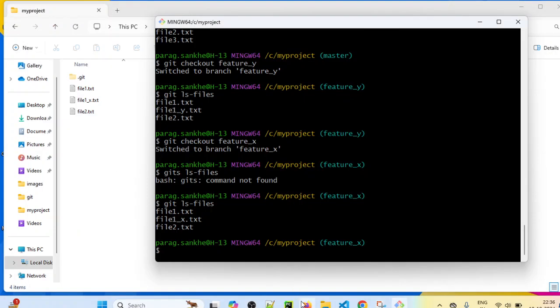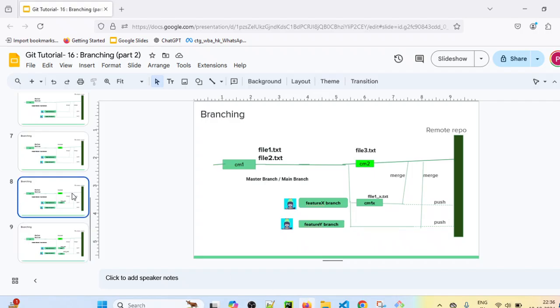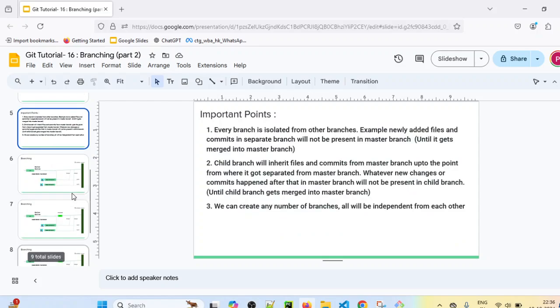So that's what we have verified today. Every branch is isolated from other branches. For example, if you add new files and commits in a separate branch, then they will not be present in master branch as well as another branch until it gets merged into master branch. And the child branch which we have created will inherit the files and commits from master branch up to the point from where it got separated.